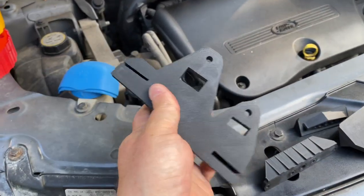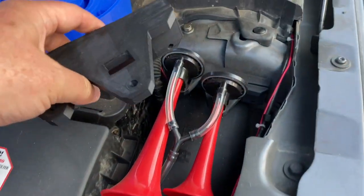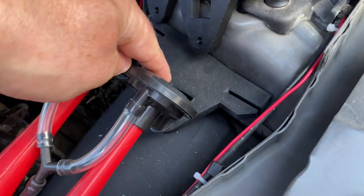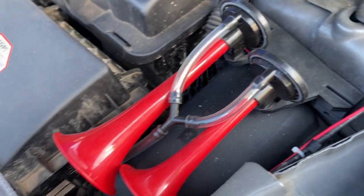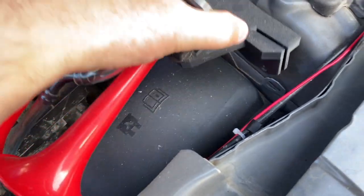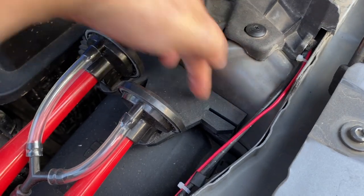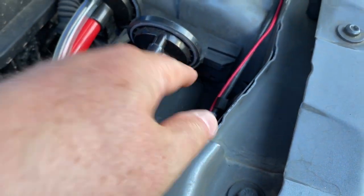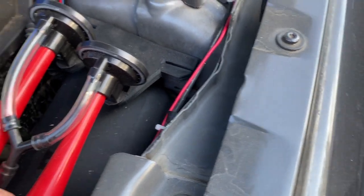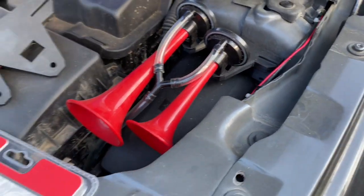Air horn bracket there. So I'm selling these if you would like to fit air horns. You can see the bracket there. The beauty of this is you can just lift it out to get through the fuse box. It fits there onto this sort of couple of bits of metal there. You can put a couple of little retaining screws in if you need to, but there's really no need. The bonnet closes like that and it's not really going to go anywhere.